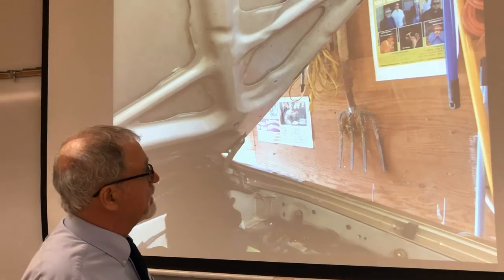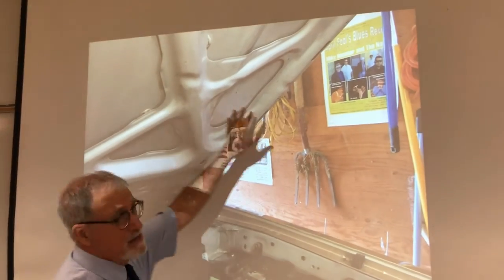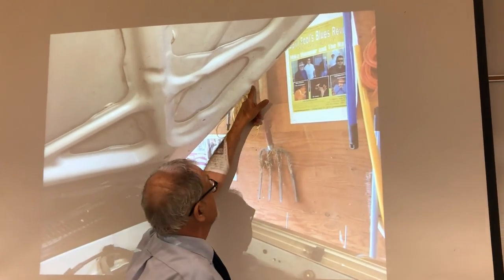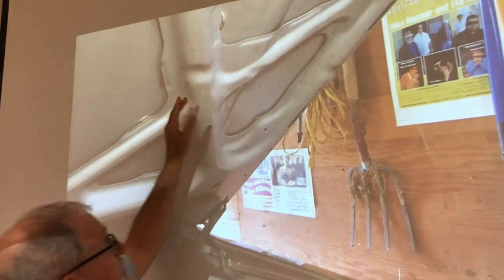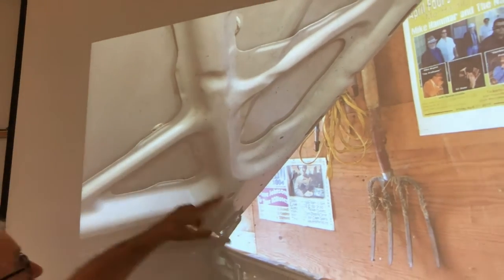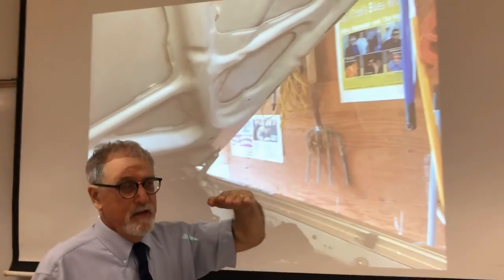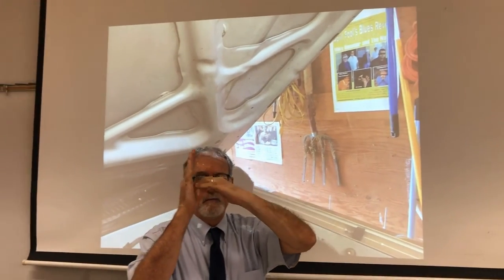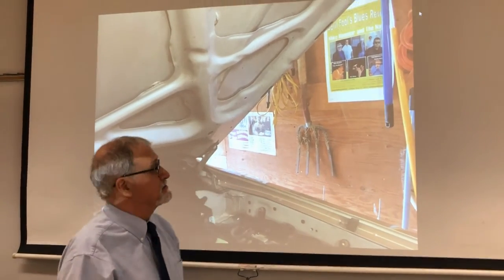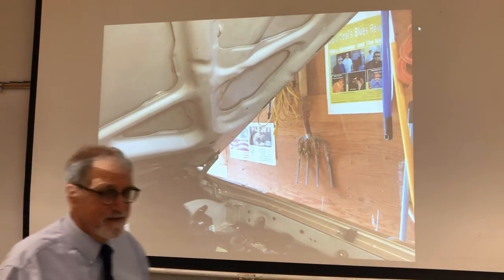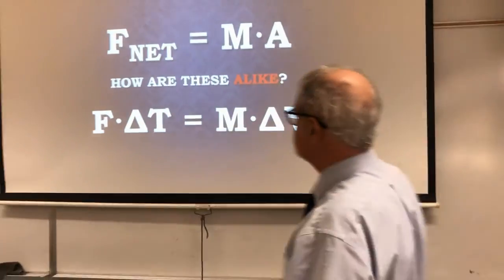So cars nowadays are designed, here's the underside of a hood, and notice the dimples here? They go all the way across the frame inside the truck so that in an accident, when it's hit in the front, it bends like this and doesn't go back into the passenger compartment. That's a good thing.